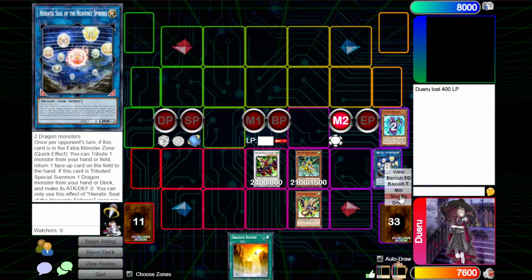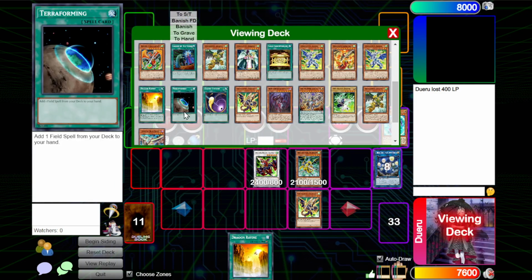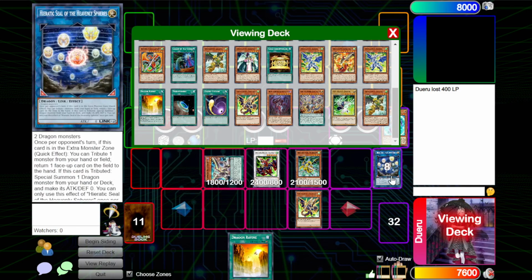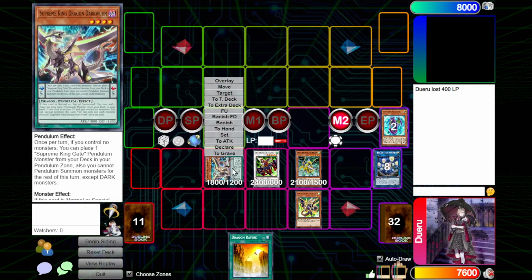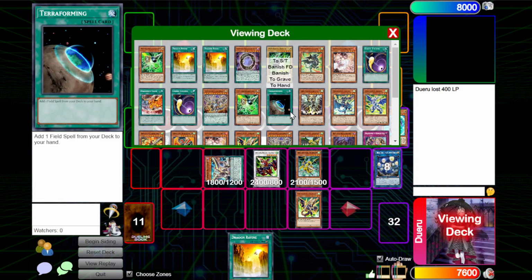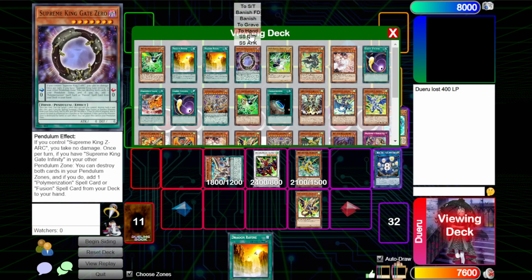And with Seals, we're gonna summon our Supreme King Dragon Dark Worm. Where is Dark Worm? Here we have it. Again, I summon it in defense just as force of habit because Heretic monsters put the attack and defense of the summoned dragon to 0. Now that we summoned the Dark Worm, its effect triggers, and we need to add Supreme King Gate 0 to our hand. Here we go.